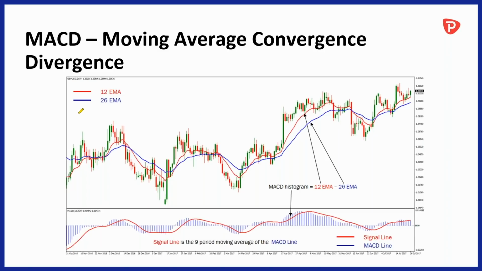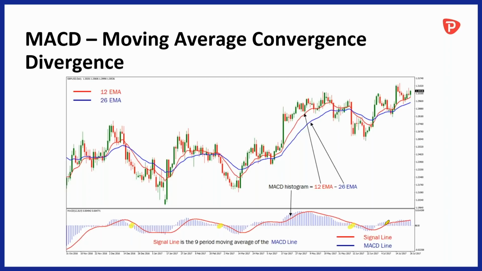To give you an example of what I'm talking about, the MACD histogram line here with the black arrow is representing the distance between the blue moving average and the red moving average, the red one being the faster one. Whenever the red moving average is above the blue moving average, as in probably two thirds of this chart, the histogram is above the zero line. In the other part, where the red moving average crosses below the blue moving average, the histogram goes below zero and starts printing below the zero line.